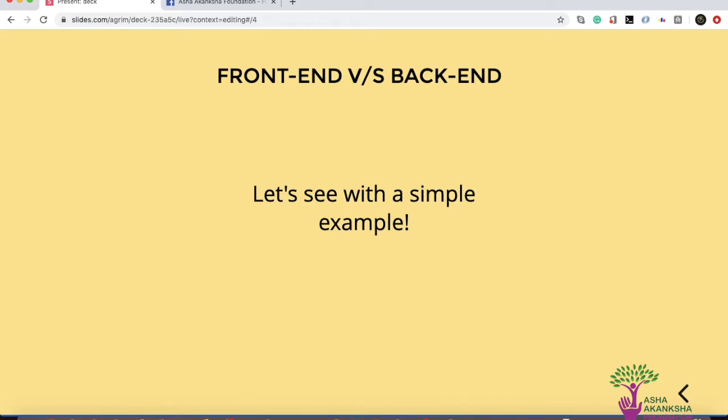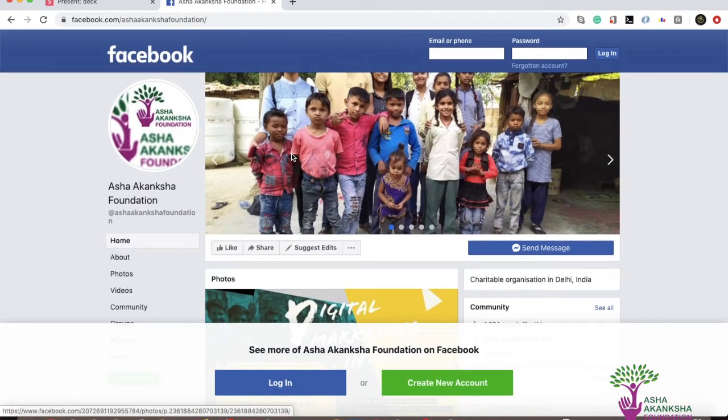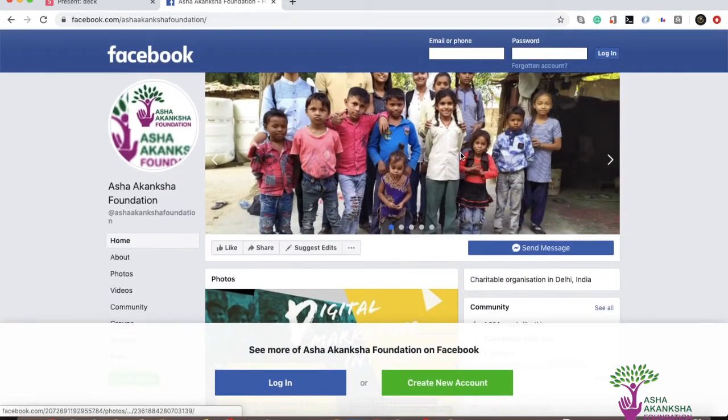So, what they actually mean is best demonstrated with an example, right? So let's go to this Facebook page right here of Asha Akanksha Foundation. So front end is basically everything you see right here. So the formatting of this page is front end. That the form will be displayed on the top and not here.